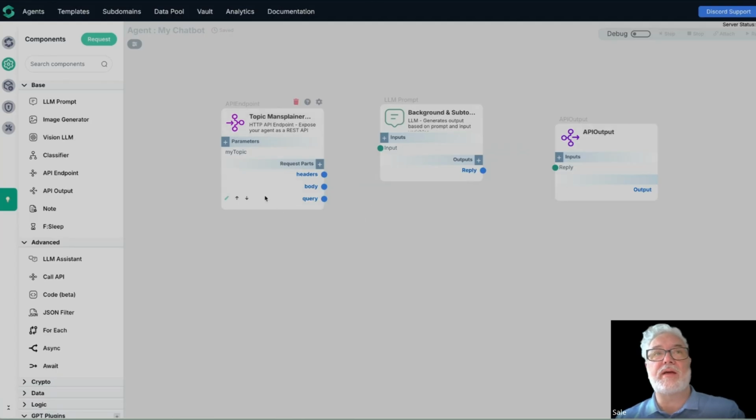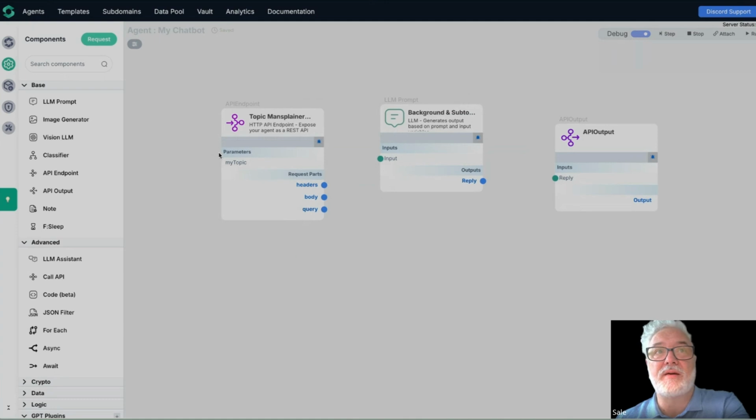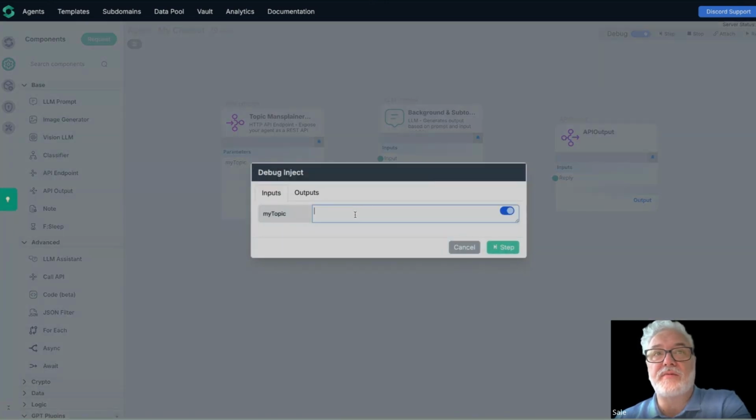So we are going to go ahead and run this and see what happens. We're going to go ahead and debug. Well, wait a minute. We need to tie these things up. Remember what happened last time? I didn't know which one I was going to go into, so I'm going to go ahead and pretend I don't know where it's going to go and say my topic is fat tire bikes.